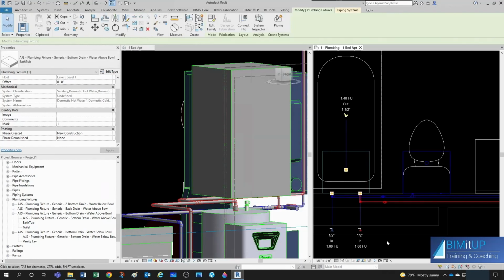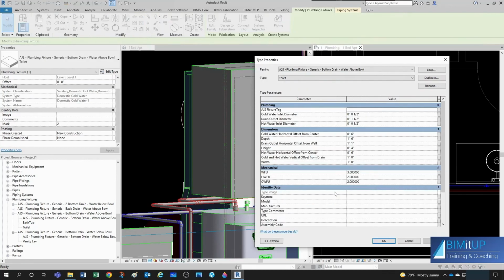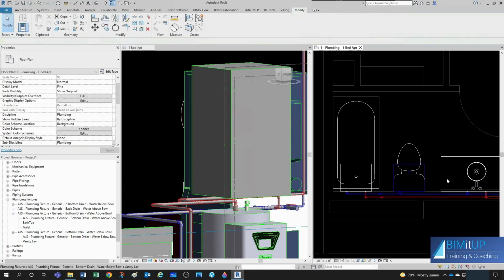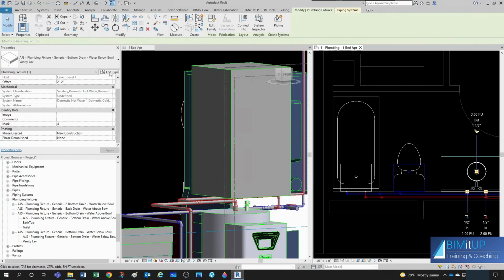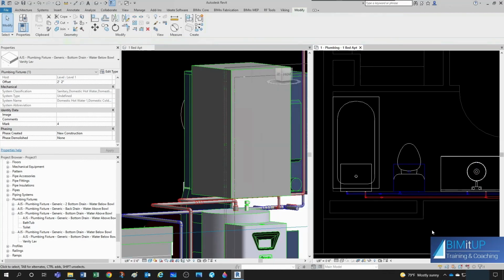So click OK. So a private water closet that is tank type will have 2.2 under the cold water fixture unit, so it's 2.2. We don't have hot water, so that's 0, and then the waste fixture unit is 3. Then a private lavatory is 0.5, 0.5, and 0.7. So this is 0.5, this is 0.5, this is 0.7 is the mix, but the waste is actually 1. And let's see what else.